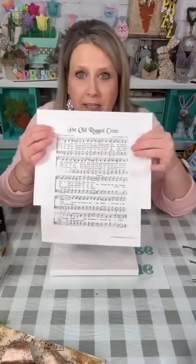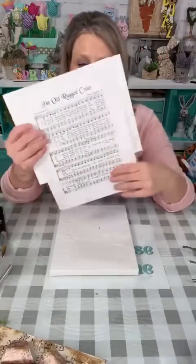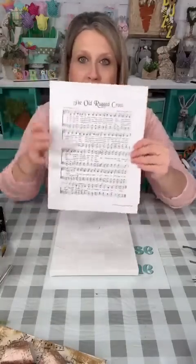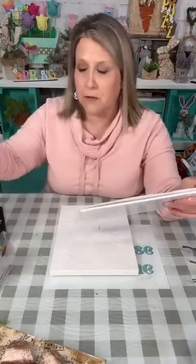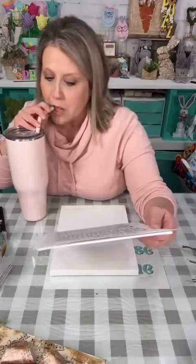Okay. So anyway, I was going to do it this way, but that changed my mind. So I'm going to do it this way. But I will link the website where I printed this off. It took me to a website of all kinds of hymns that you could just print. So that's what I did.